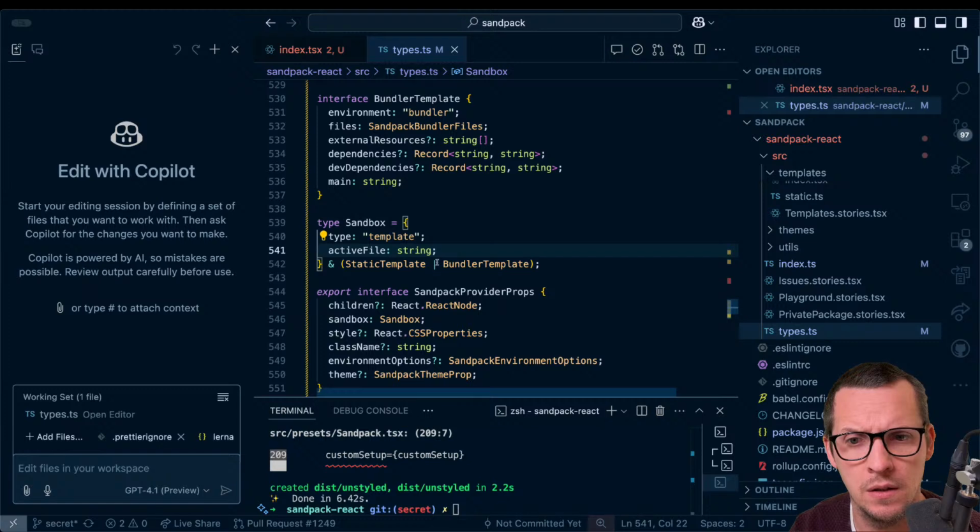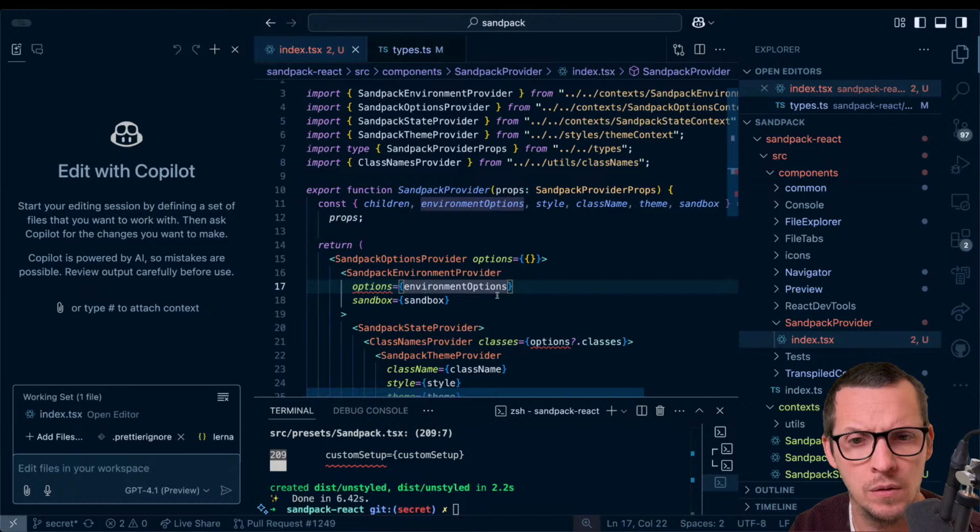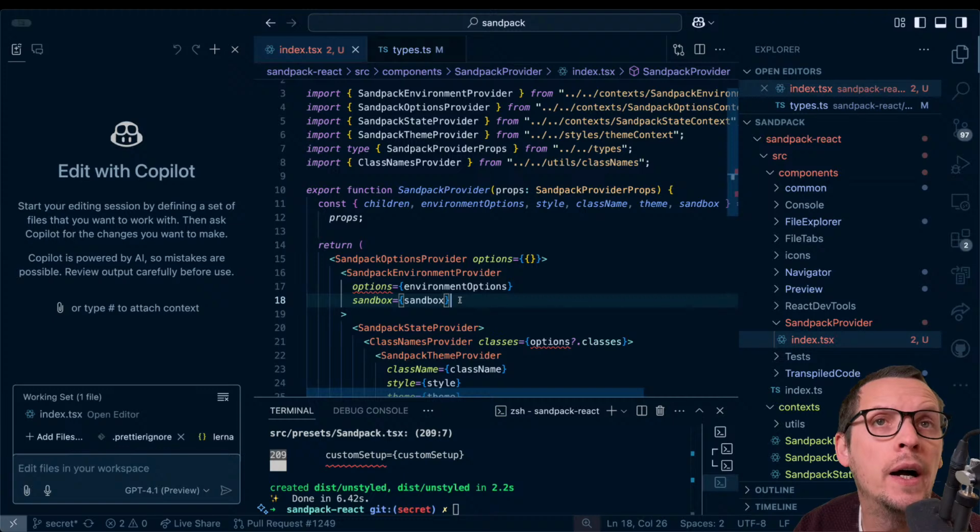So that's a string, or we'll have to infer the active file if you just loaded the sandbox or you are connecting to a VM. How are we going to infer your active file? One thing is the sandbox, because then we have all the files there. But on a VM, we have to go in and read your package JSON. But what if it's not a node environment? What if it's a Rust environment? How do we know which file to show?